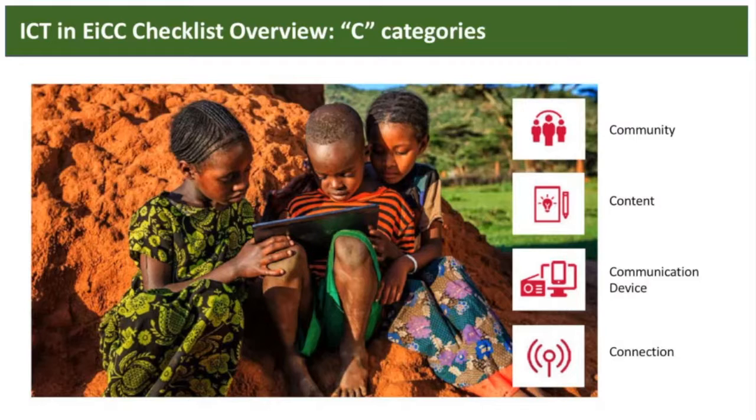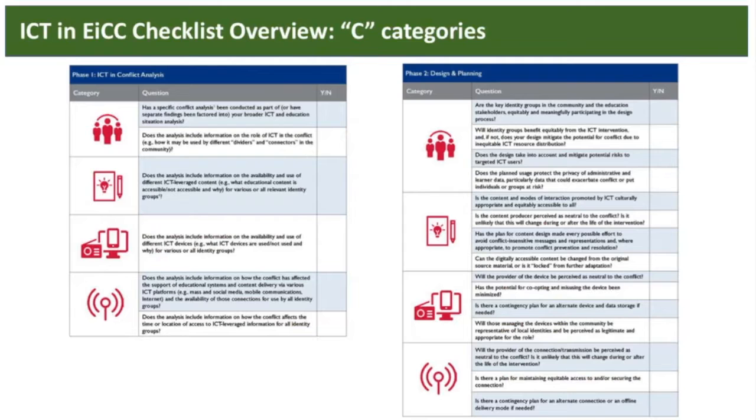So these 4 C's provide a matrix that's crossed with the 5 stages in a project's lifecycle, and help us organize all of the questions. Across the top, the horizontal axis, if you will, you have the 5 stages of the project. And then within each one, you have questions organized around all 4 of these C's. Sometimes more than one question, sometimes a single question for each C. So it gives us a matrix structure as you go through the checklist.